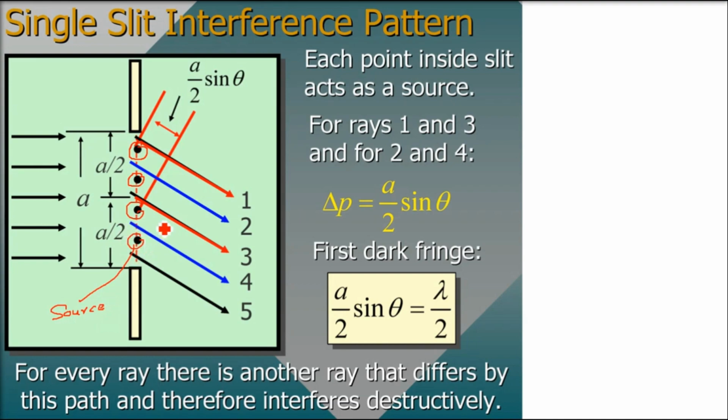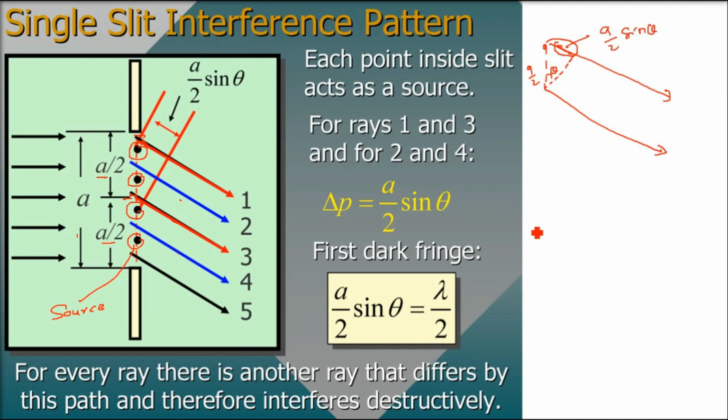So now, when we take say rays 1 or 3 or rays 2 or 4, we can again go back to the basics and try to find out the distance between them. That is, we are going to call it the path difference. If you assume the whole distance from up to down as a, and take the middle one as a by 2, and we just assume that we have these two rays at a by 2 distance, what will be there? See, when we have two rays, if you take the common distance, there is a path difference, that is, one might have traveled more than the other. This is a by 2, this is theta, and if you assume this to be 90 degrees, the path difference is a by 2 sine theta.